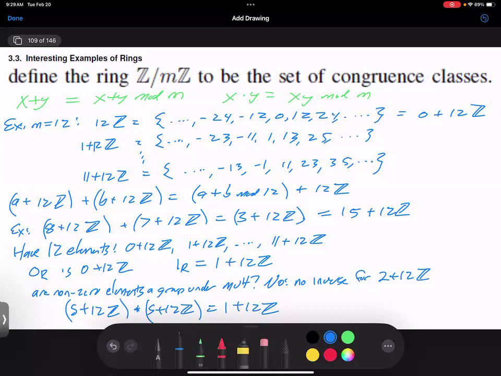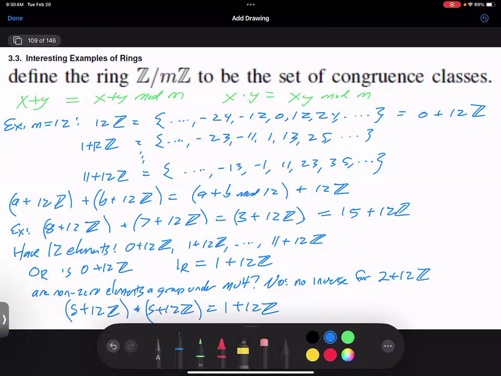It turns out in this case, we can find an inverse for 5. Similarly, we could find an inverse for 7. Amazingly, it's going to be itself. If we try to find an inverse for 11, turns out it's also itself. The inverse for 1 is not so bad. That's also itself. So every element is its own inverse.